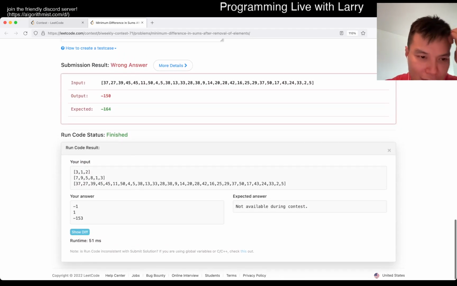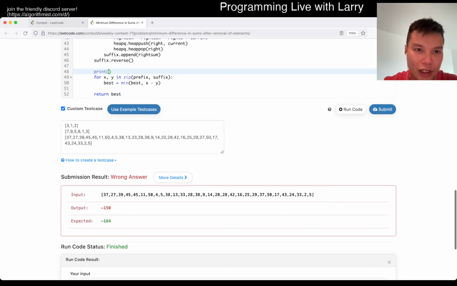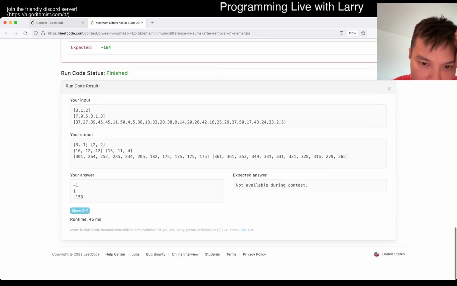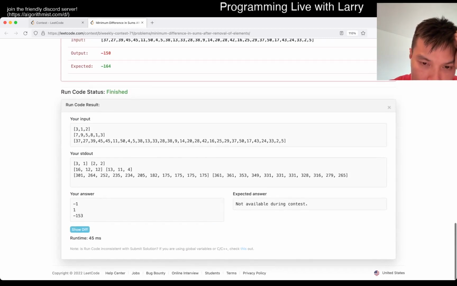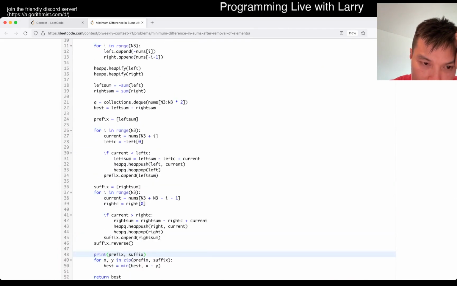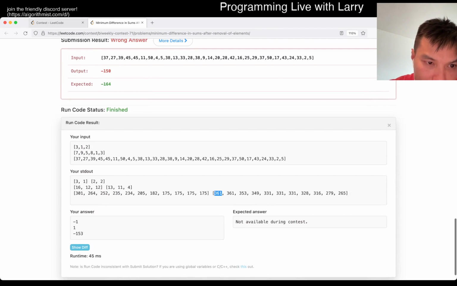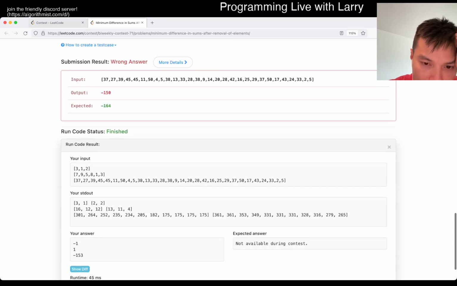Okay, that's not great. I think this is right though. It's just that maybe I have an off by 1 somewhere with my indexes. So the suffix goes all the way to n minus 3. That should be true. Okay, let's see. Yeah, this is 3. This is 2. Okay, 1 this is 2. This is annoying. I think I'm just off by 1 somewhere though.